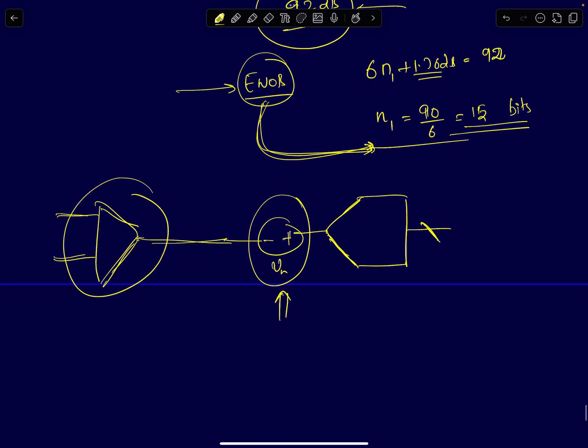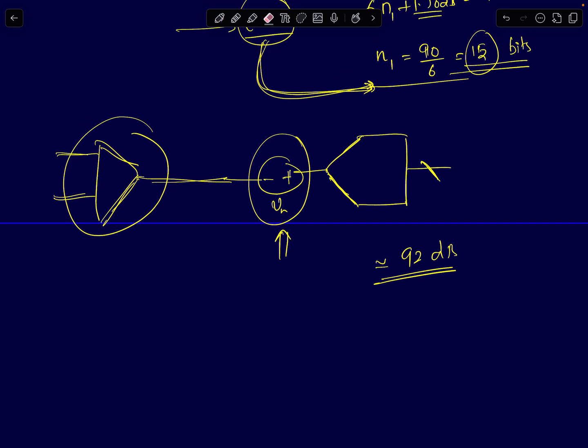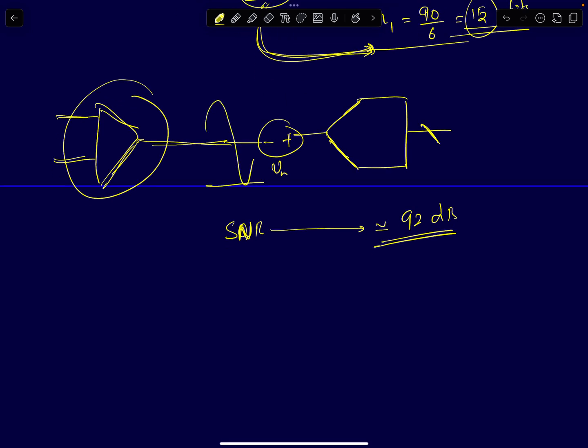So for example, if the effective number of bits is 15, which means your SNR is approximately 92 decibels, I can then back calculate what should be my noise power. If your SNR is 92 decibels, I can no longer call it SQNR because it's now dominated by some other source of noise. So I'll simply call it a signal to noise ratio of 92 decibels. Assume a 1 volt peak signal, then the signal power is given by V peak square by 2. So it will be 1 square by 2 or 0.5 volt square. If you assume it to be dissipating on a 1 ohm resistor, we call it 0.5 watts. But we are talking in terms of voltages here, so 0.5 volt square will be the power of your input sinusoid.